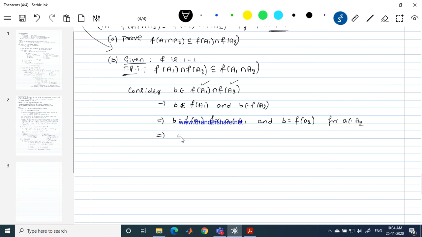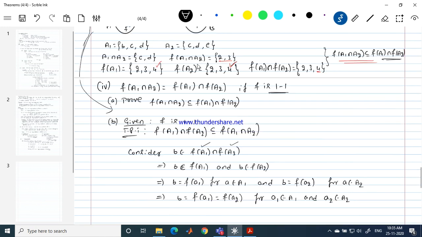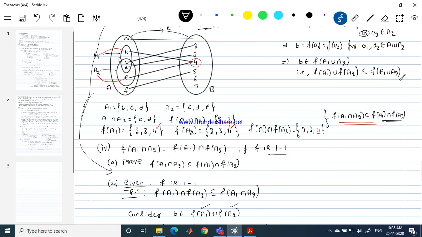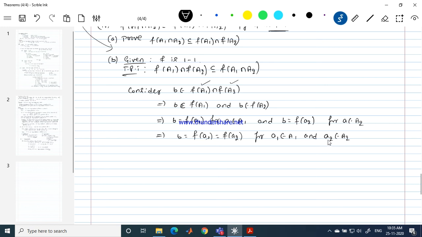So B is the image of two elements a1 and a2, for a1 belongs to A1 and a2 belongs to A2. So this is the situation: the role of B is played by 4, and the two pre-images are a1 and a2, where a1 is present in A1 and a2 is present in A2.